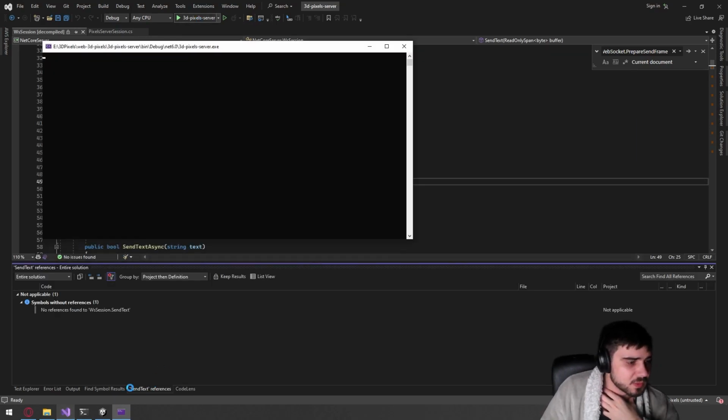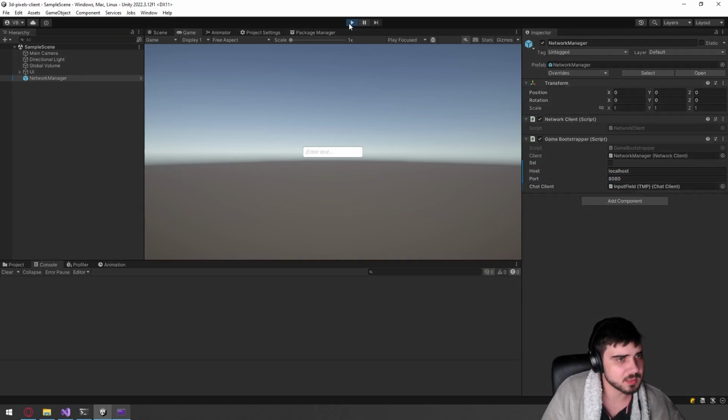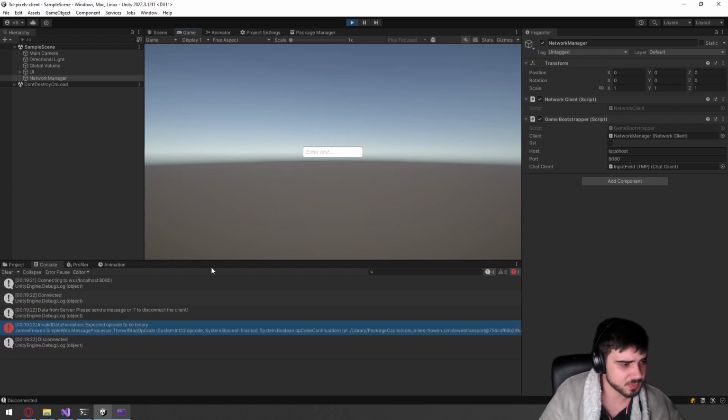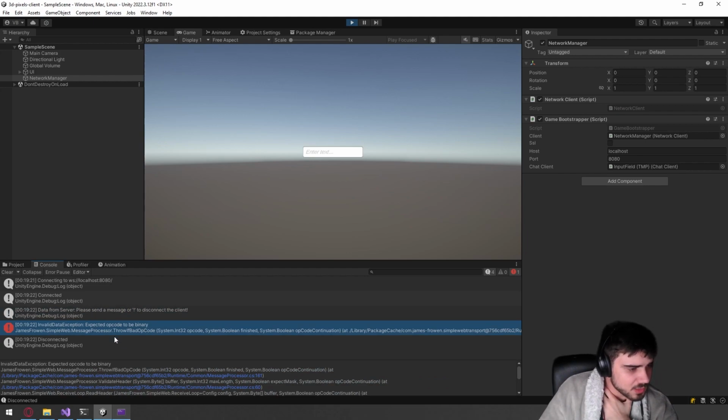Well, I guess let's try with localhost on 8080 without SSL, and let's see what happens. Oh, is it 8080? I think it uses the same port, right? Yeah, there you go. So connected, and then hits the bed.